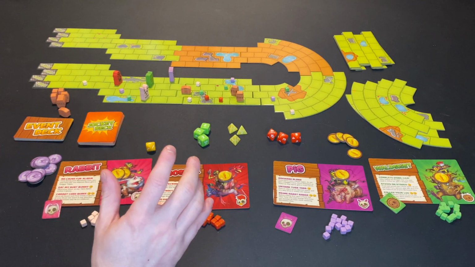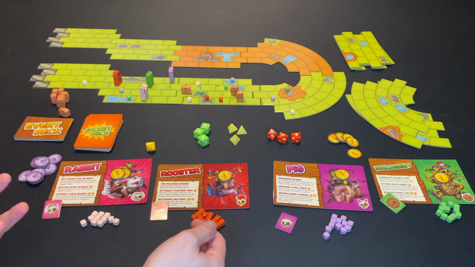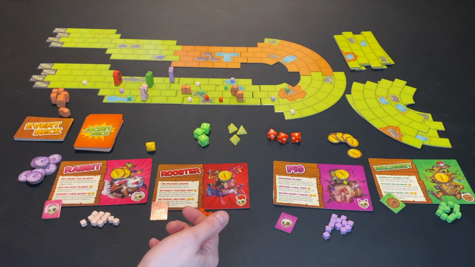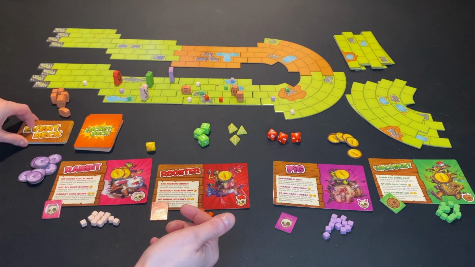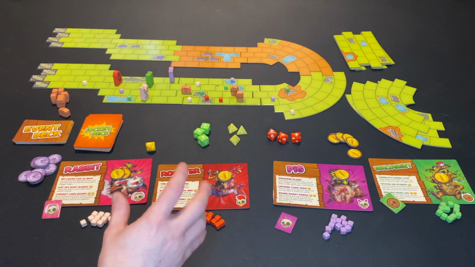Again, rounds will be played with each player drafting and playing a card from their Jockey deck, which will be their actions that they'll take on their particular turn, while also surviving whatever has come up from the event deck. So let's go ahead and look at some of the specifics of this game.